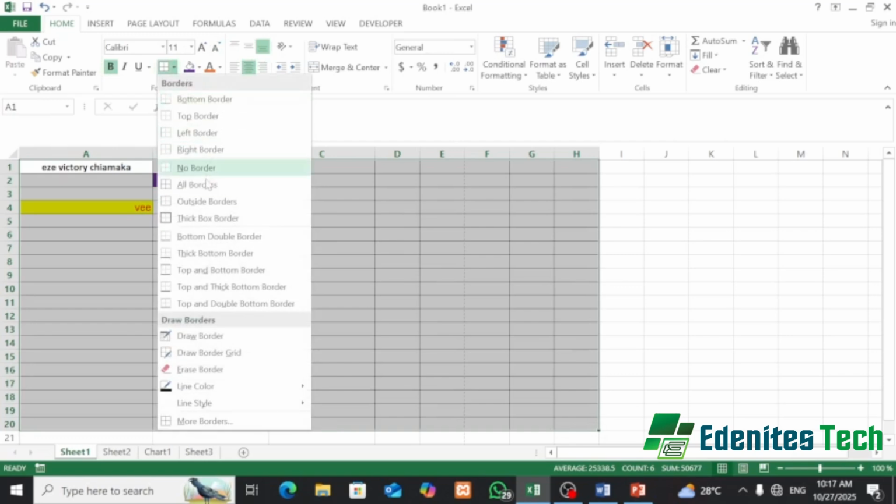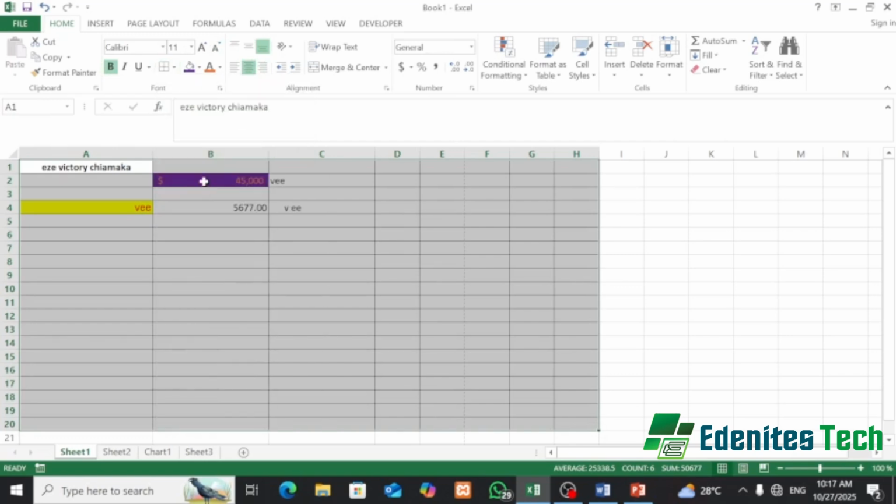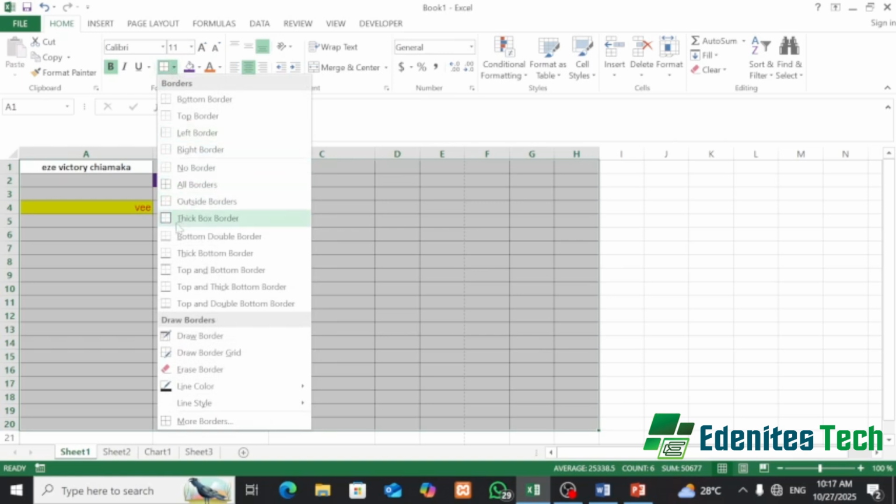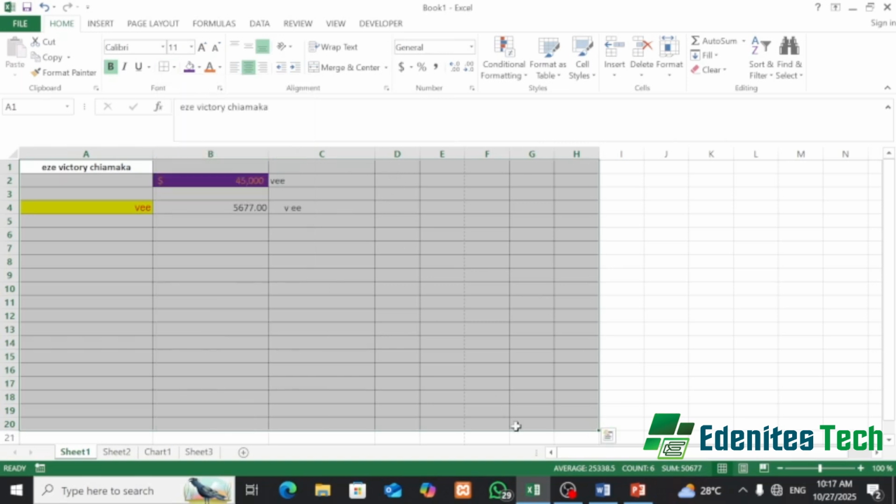Here we have, if I don't want the lines, no borders at all, it becomes a plain one. If I want only the outside to be a tick box, the same way. If I just want the right side to be highlighted, I will do that way. So once you click on these borders, you can design and customize your lines or your tabular format in any of your choices that you like.